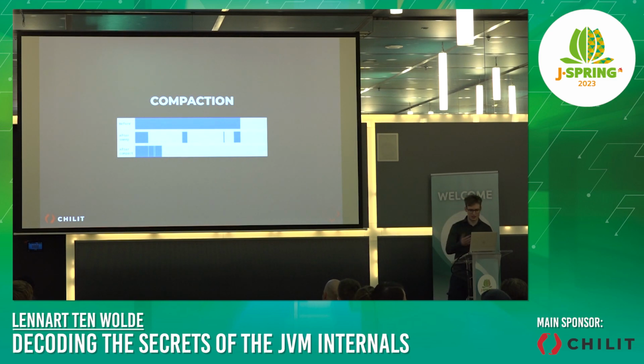This is another slide that explains that compaction. So compaction occurs when there's fragmentation. Here you can see that there's a few objects allocated, but because there's now these odd gaps, there's no more room for a large object to be allocated. And when this happens, the garbage collector has to copy all the data to the front so that there's lots of free space again, and this is very slow.